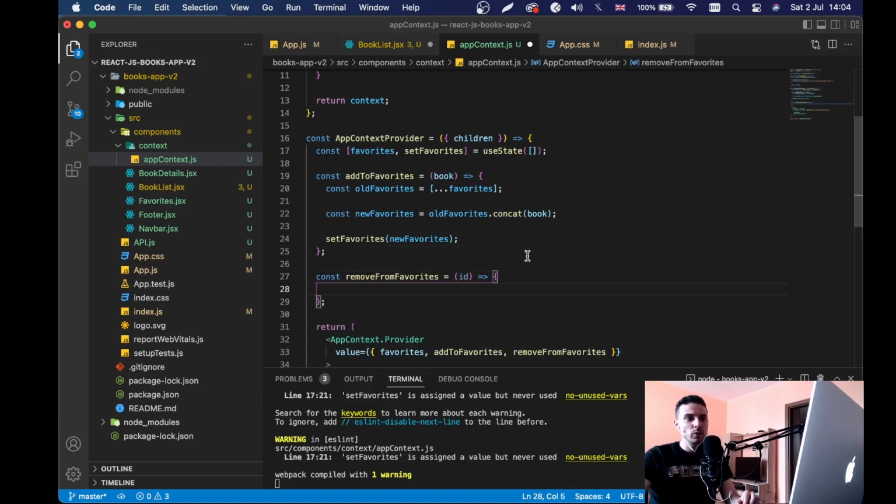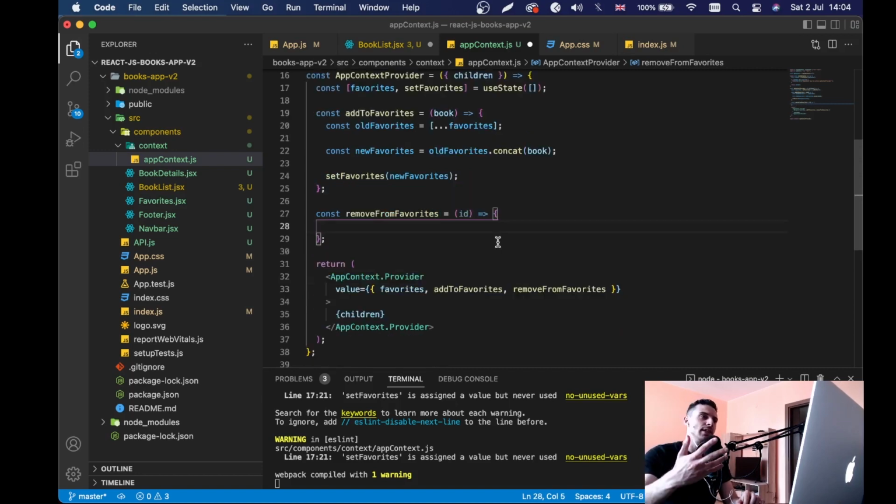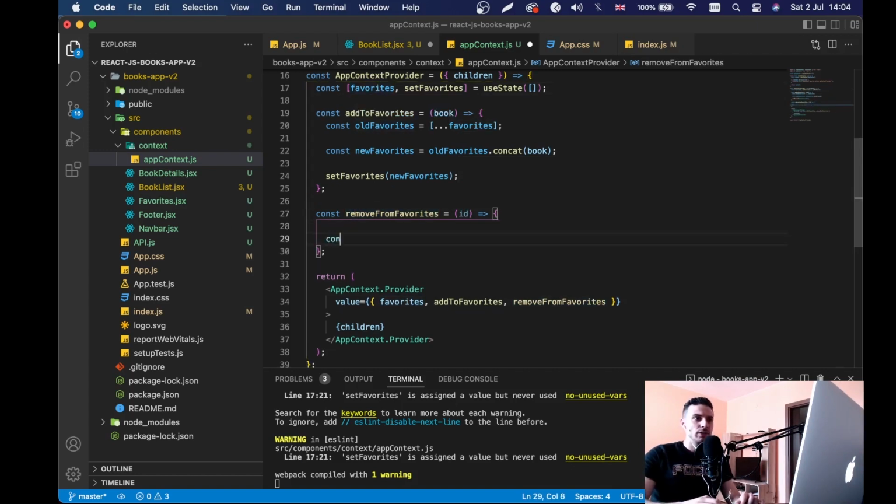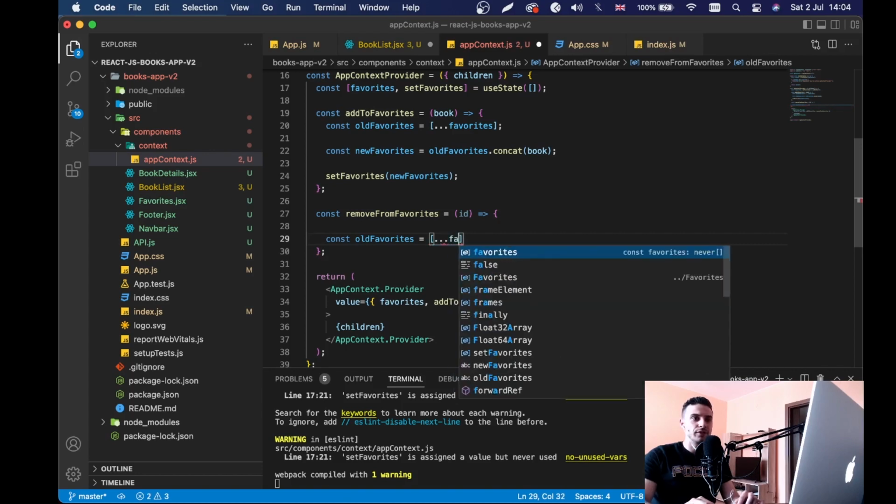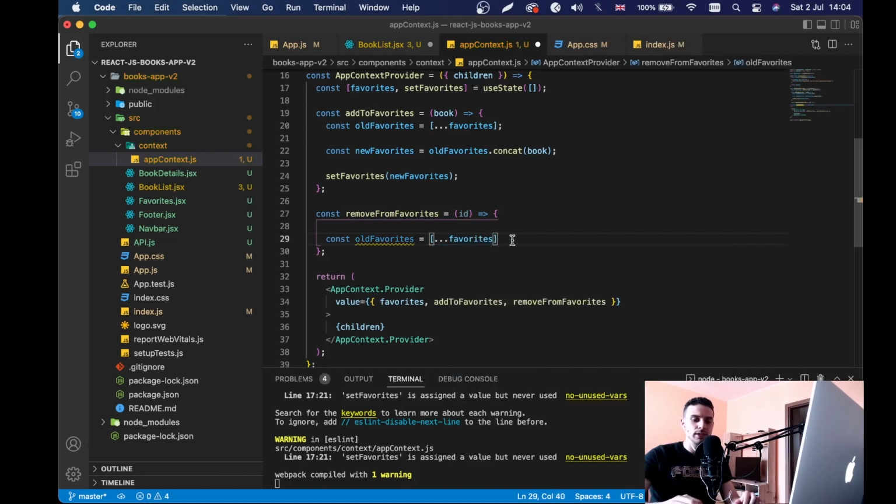What happens when you want to remove? Well, you will click on the same book and you will pass the ID of the book, and you will delete only this book with that ID from this array of favorites. So the logic is pretty much the same. Again, you have to say const oldFavorites is equal to the spread operator and favorites, so already existing ones.